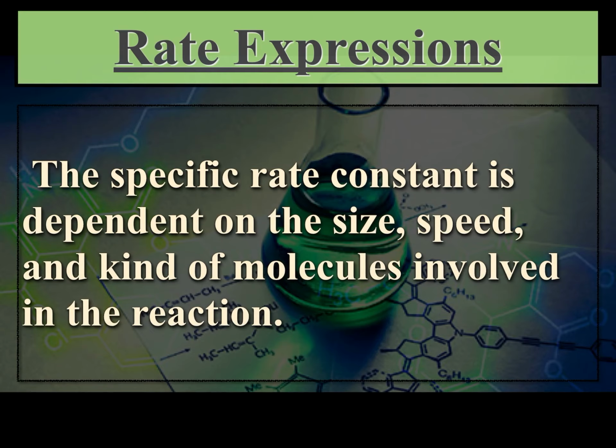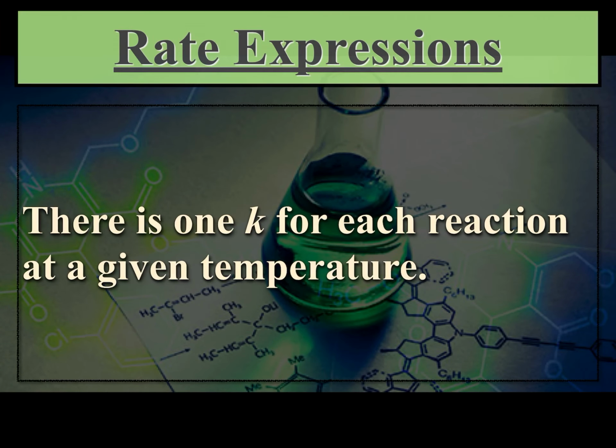Since we're controlling the concentration of the reactants, when we say k, lowercase k for the rate constant, it takes care of all the other four factors: the presence of a catalyst, surface area, etc., temperature. All of those things are bundled into the rate constant, and so therefore we know, for instance, a change in temperature changes the speed. So therefore, there's only one k for each given temperature. So if you change the temperature, you also change the value of k. If you add a catalyst, you change the value of k.